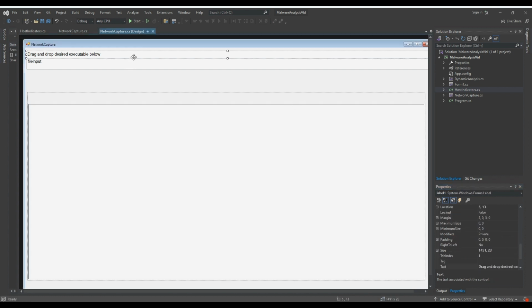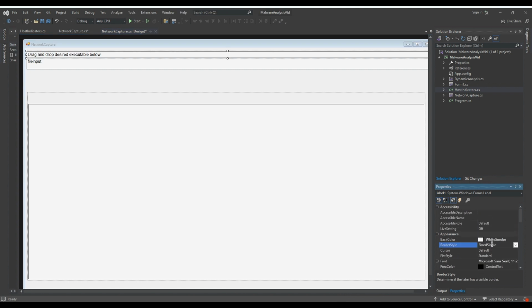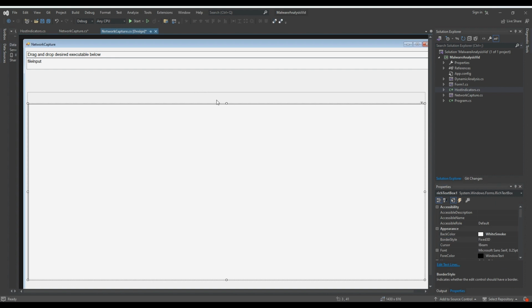And for this, change the border style to fixed single or whatever you like. I like fixed single. Click on your rich text box and change the name to whatever you want. I'm going to change it to output.